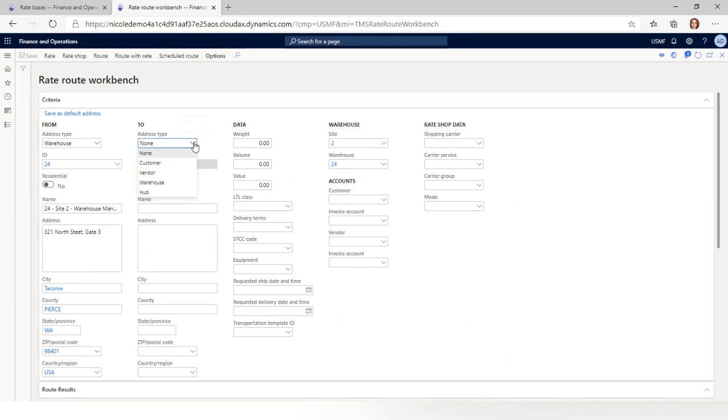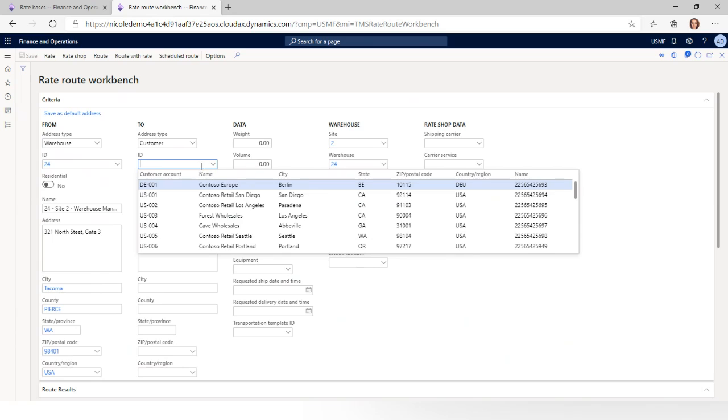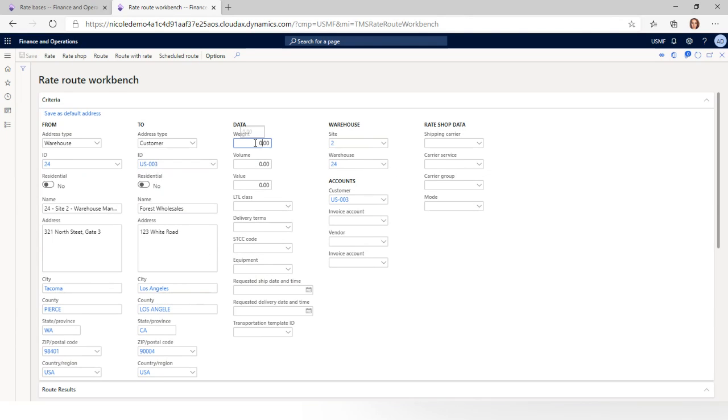I could certainly still try to pull up some stuff here. But if I come from a certain record, it's going to have all of the information about the weight of the shipment in there for me. And so this is really the origin point of our rating and routing actions that are being triggered. If you attended the transportation management introduction tech talk that we did a couple of weeks ago, we talked about the differences in these functions here on this workbench. So, what is the difference between these rating options and these different routing options?